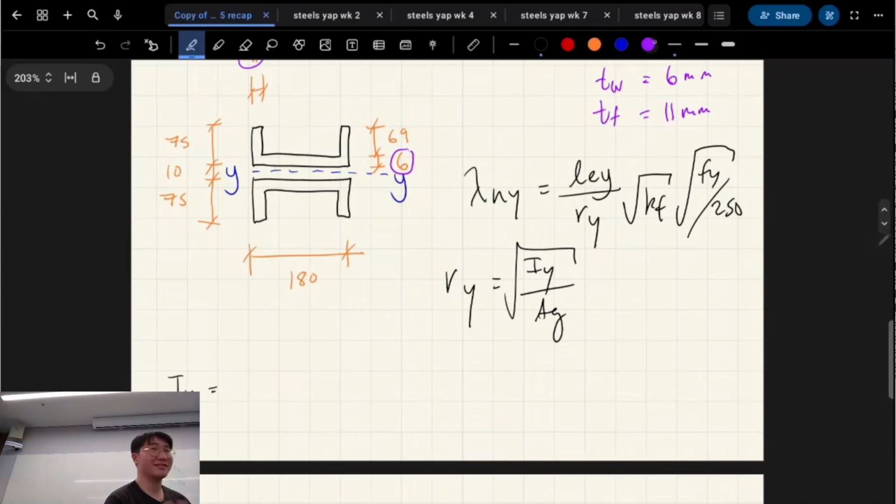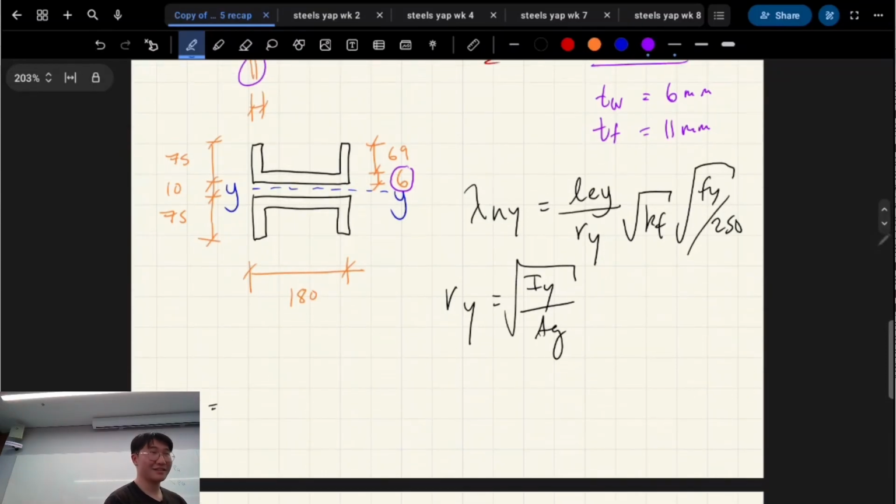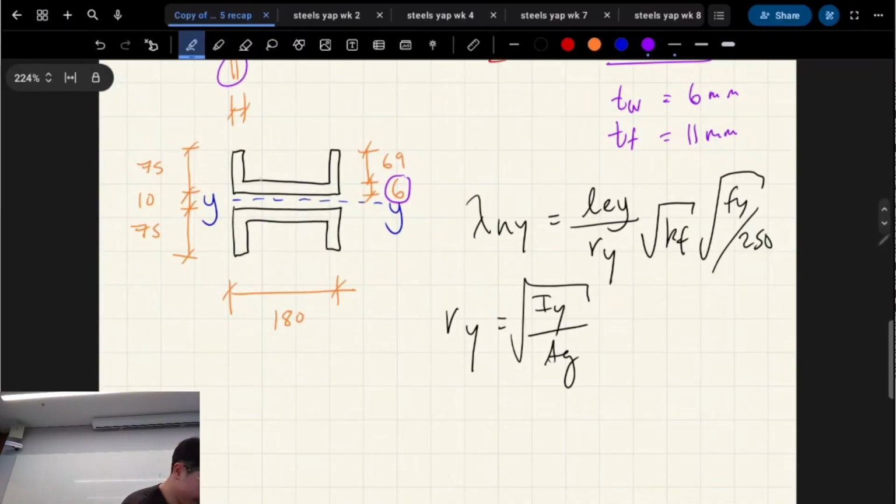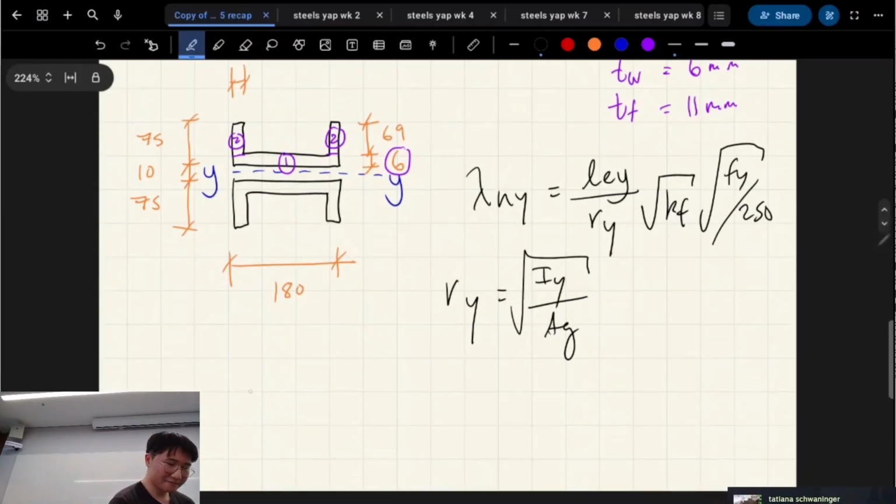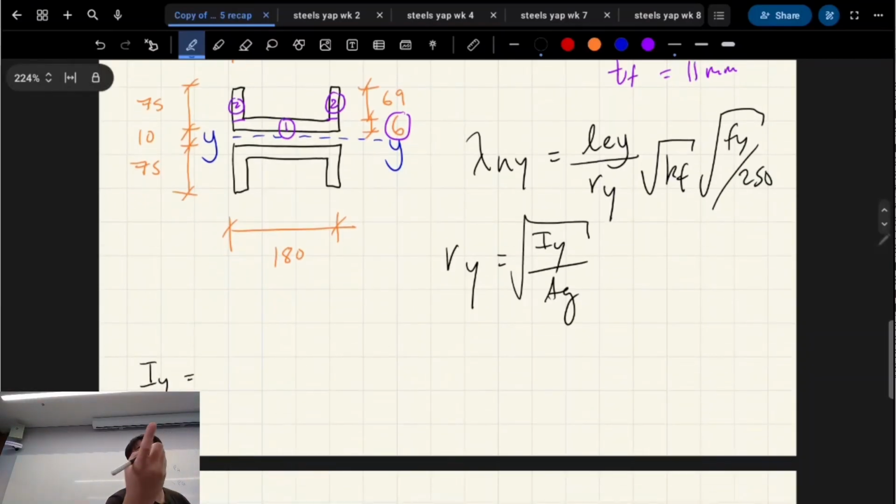So now we pull out our solid mechanics, right? Call this shape 1. Call this shape 2, right? And we're going to have to find IY. So I'm going to do 2 lots of everything, because there's 2 PFCs, right? Can't we just find one and done? Yeah, that's what I mean. I put a 2 and then a bracket which says everything for a 1.